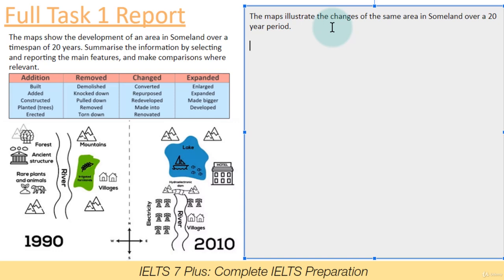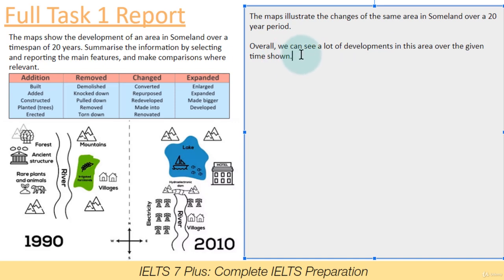Okay, so we're on to our overview, and I'm going to use 2 sentences. Now, I just said that the first sentence for the overview in maps, you can pretty much copy this exactly for all questions. Overall, we can see a lot of developments in this area over the given time shown. Of course, we could write it in slightly different ways, but this is pretty much usable for almost all maps.